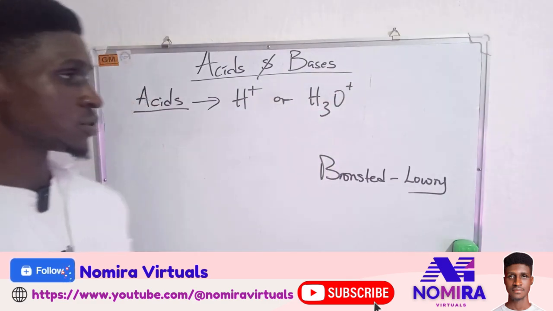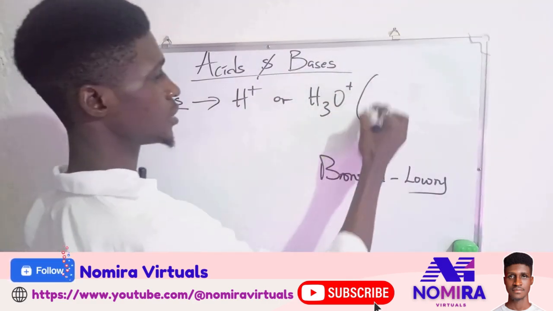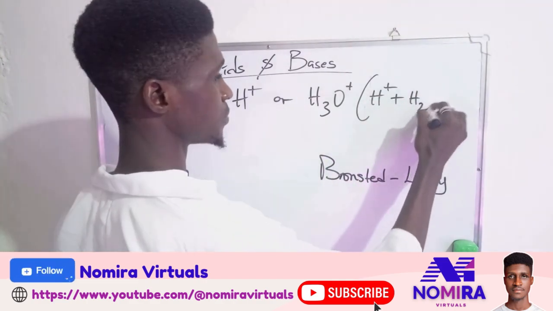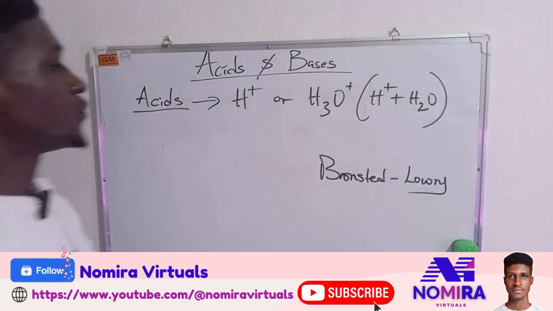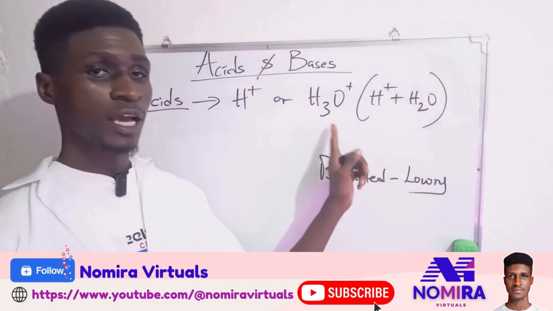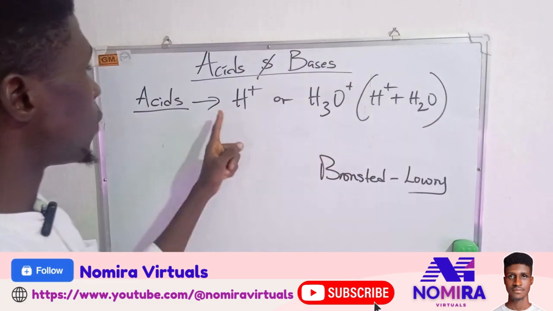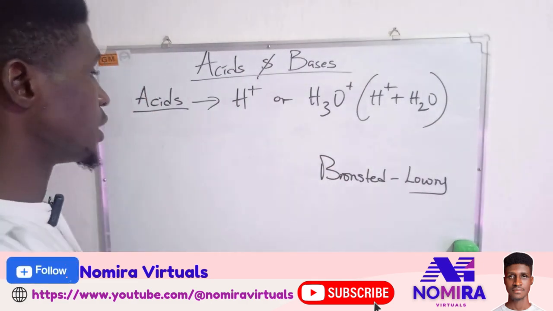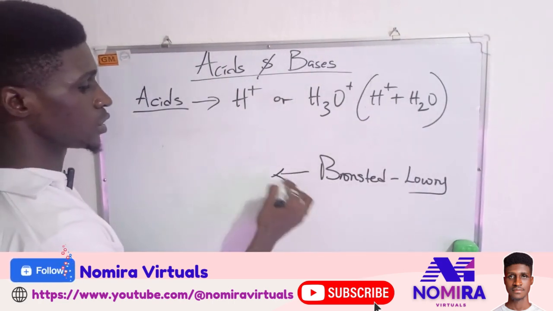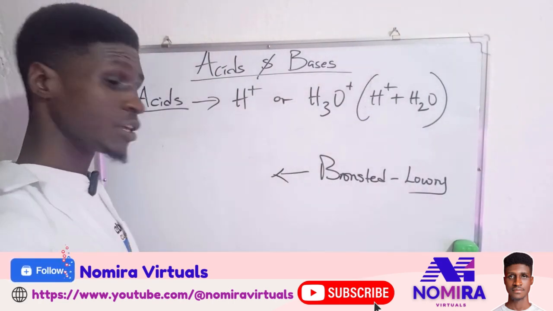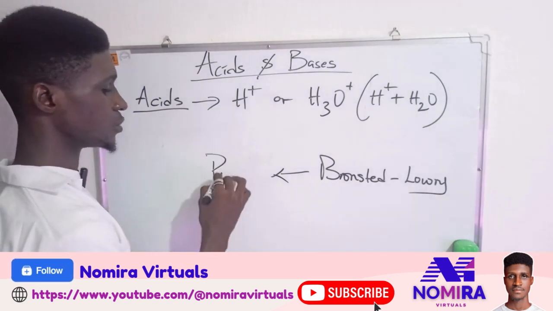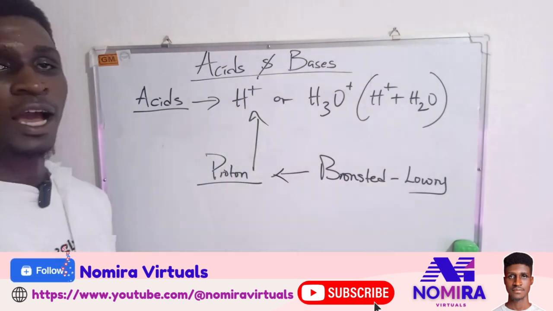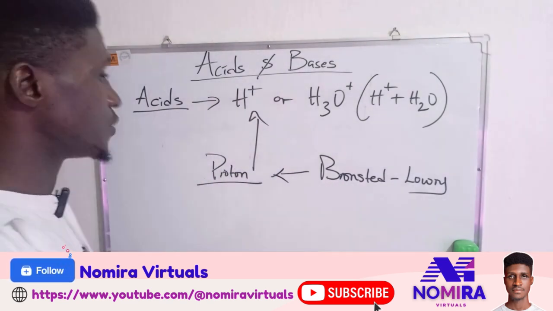This is how we write hydronium ion. This is just an extra proton in water. For some textbooks you will be seeing hydronium ion, while we should know that it is the same thing as hydrogen ion. Now they said it is what? Any substance that in aqueous solution produces a proton. This proton is what we are going to be calling hydrogen ion in this definition.